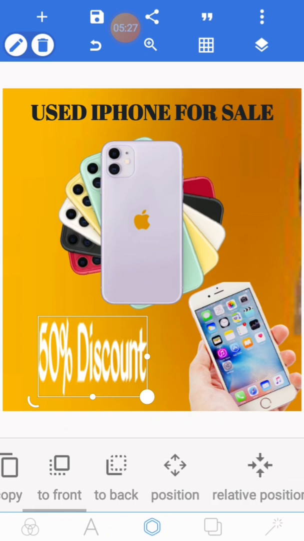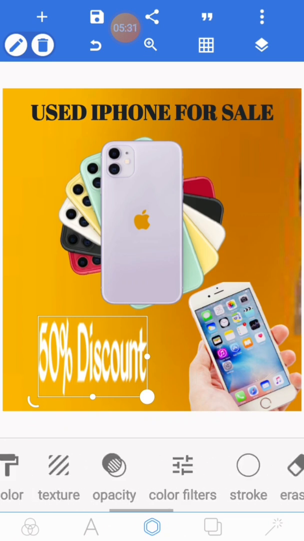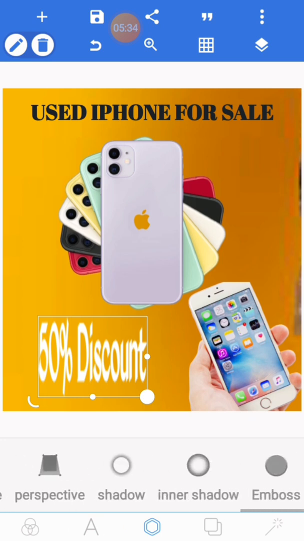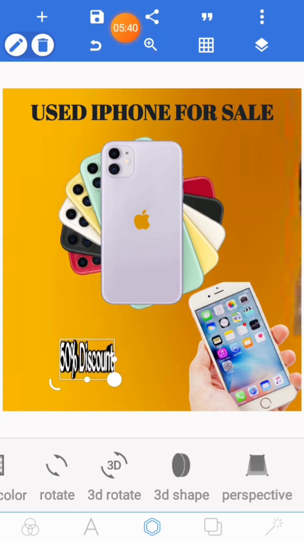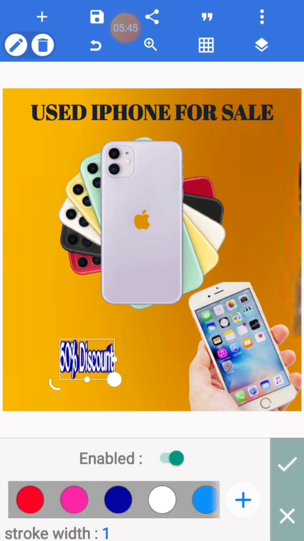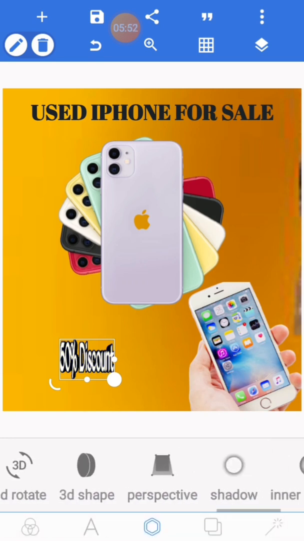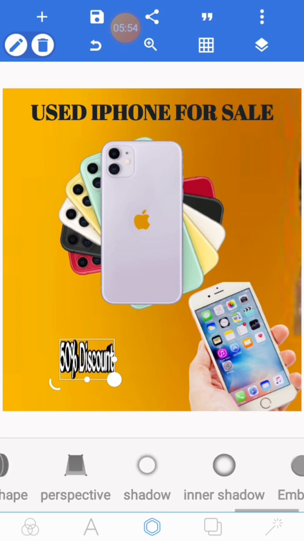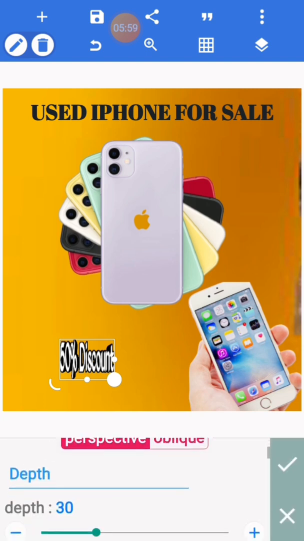right here. Okay, so if I want to add 3D property to this one, what I'll do is come here. Alright, so here is the stroke. The stroke is the stroke over here. So you apply the stroke. I've already applied 3D right here. 3D property is here.